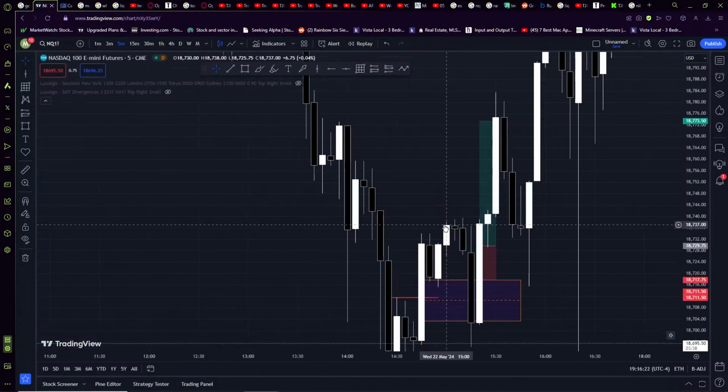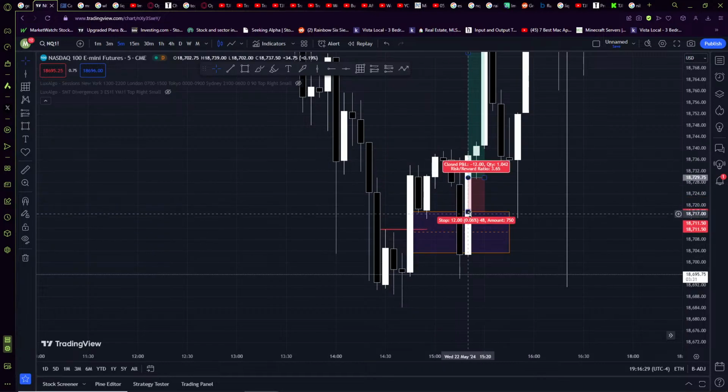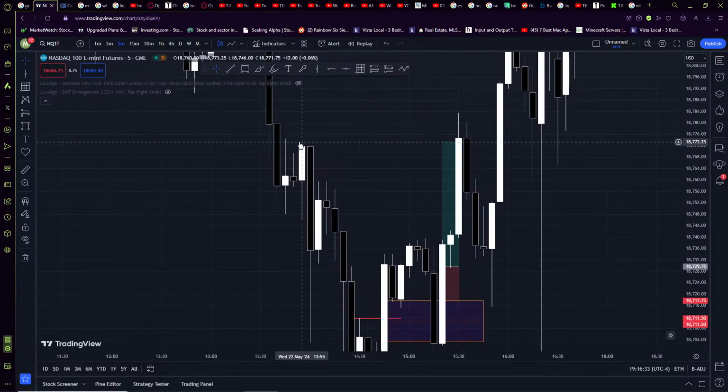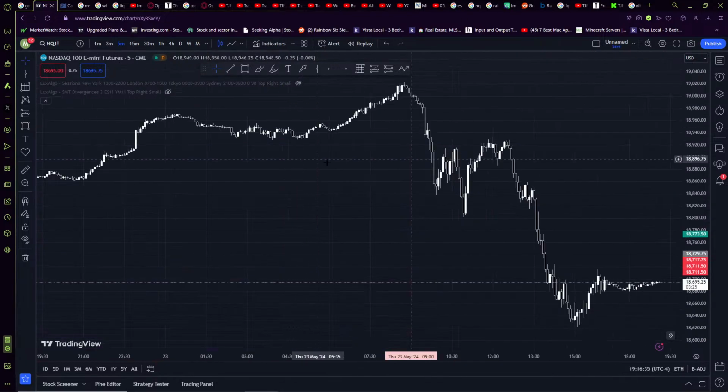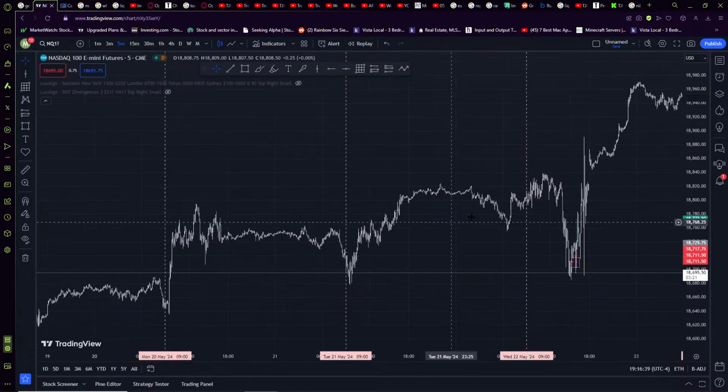We wait till PM. What does PM get us? 5-minute break of structure, fair value gap right on top of that. Scale onto the 1-minute break of structure. Entry below 1-minute lows. And poof. Explosion. What do we target? 5-minute highs. And you're out. Alright, 15-minute wise, there's nothing you really could do there. So it's unfortunate. Alright. Next up.